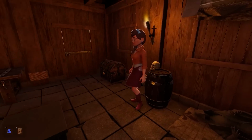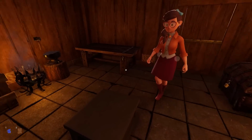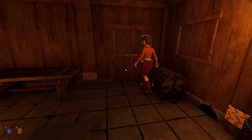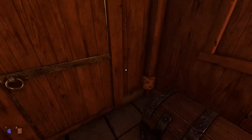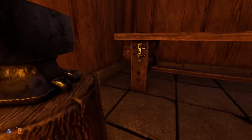So we have to do that for each time zone. There's like a split in the dimensions. Okay, so that binder is what we sealed that time. So this time has now been sealed. Does that mean we can't come back? No, we need a key for this chest. So we can always come back, but it means the universe won't implode.